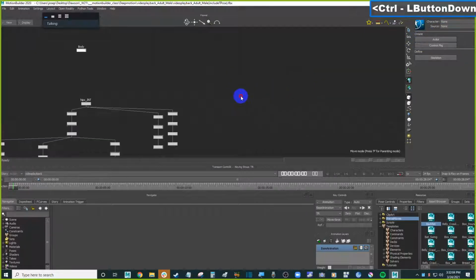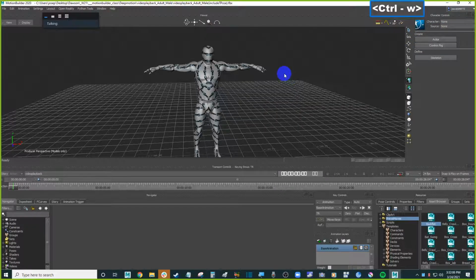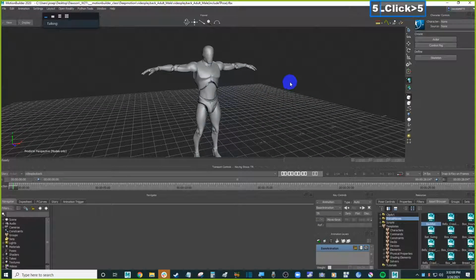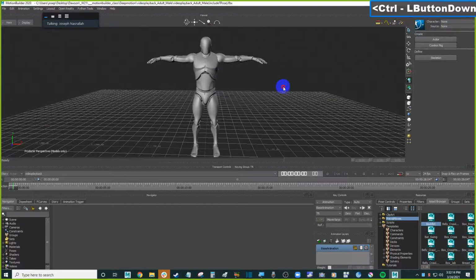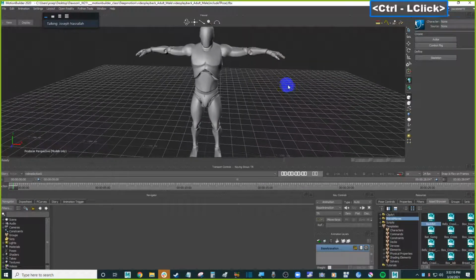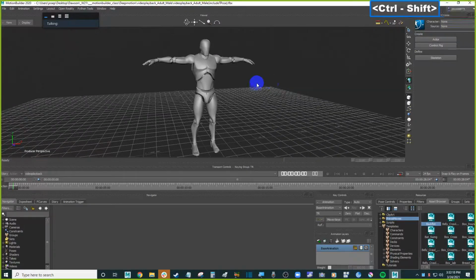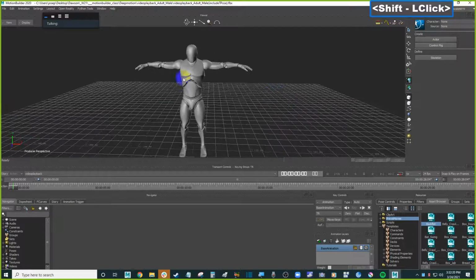Is there a skeleton? Yes, the skeleton is here. Perfect. So this is actually the mannequin for Unreal. This is new, they started doing this recently. It's fine, so we don't really need the mesh.